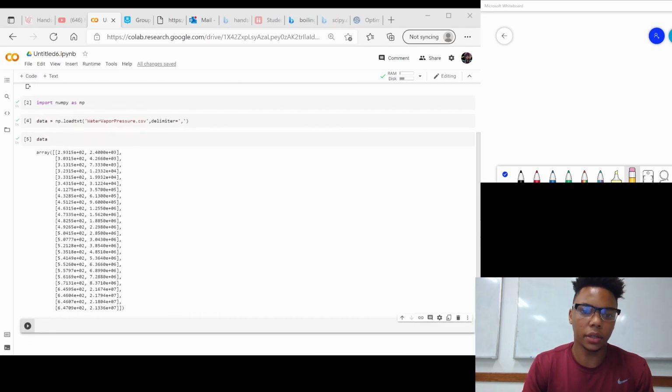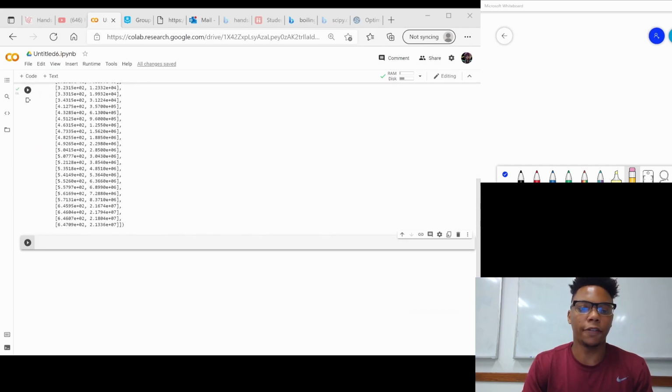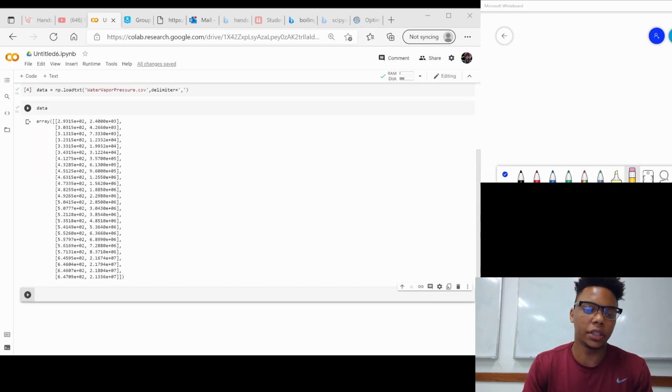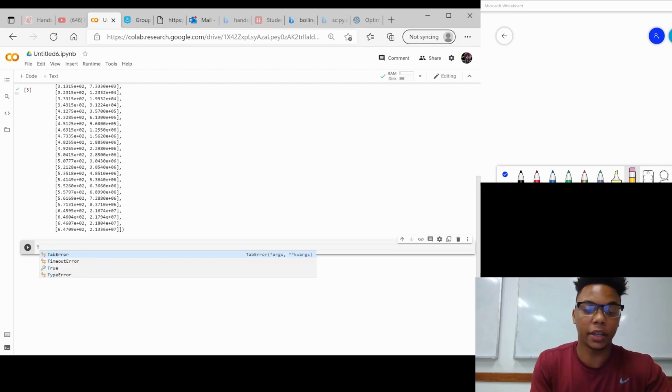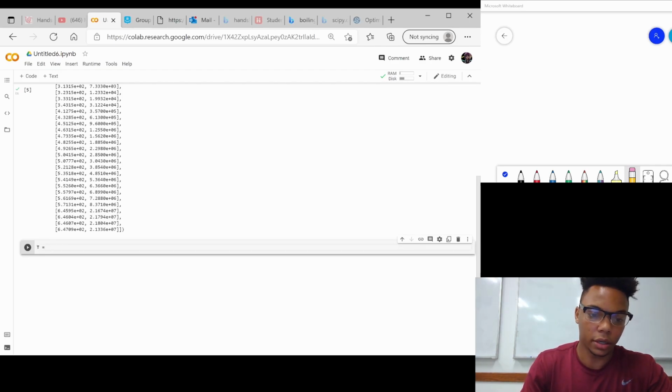Before we start, we're going to label our variables. Our X variable is going to be the first column, and our Y variable is going to be the second column. X is the independent variable T, where T is temperature measured in kelvins.